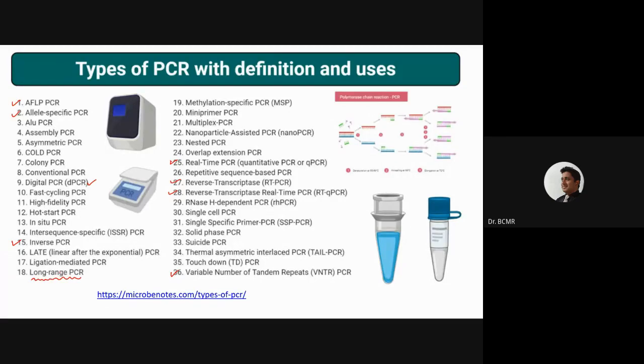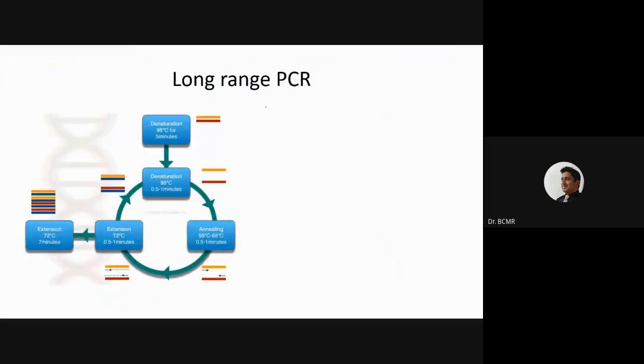It is not a big deal, but I will describe the applications of it, and then we will go through a few things. Long range PCR, as it says, is about the size of the amplicon. What is an amplicon? Amplicon is the region that we are intending to amplify, right? We will have a primer design here and here, so that it will get amplified, and that amplified part is called the amplicon.